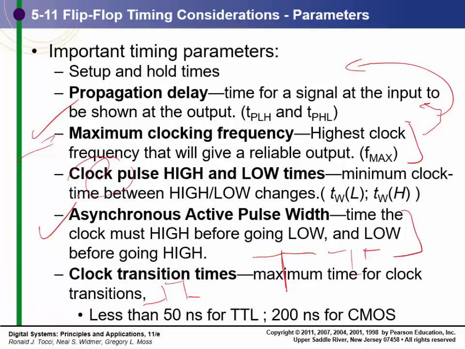And our clock transition times less than 50 nanoseconds. That's the maximum time for a clock transition. That's how long it takes. Again, these clock transition times are typically talking about discrete logic, not so much about programmable logic. But the big one is really maximum clock frequency, and that can be with Altera.